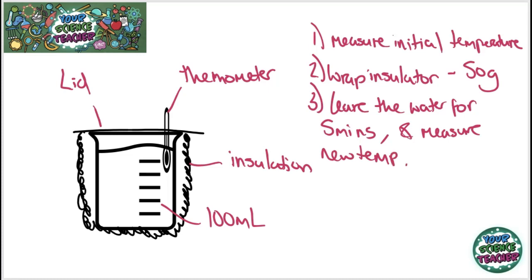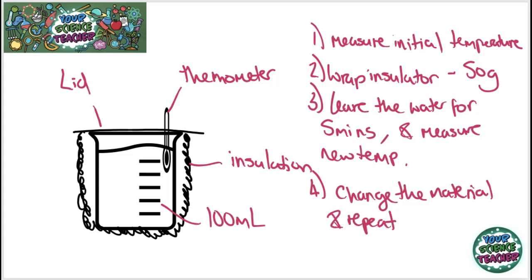Now, what we should see is the temperature should go down over time. The best insulators will have stayed at quite a high temperature, and the worst insulators will have gone down a lot. So what I need to do after doing it for one material is change the material and repeat the steps, because that is my independent variable. I'm seeing how different insulators are better or worse conductors or insulators.